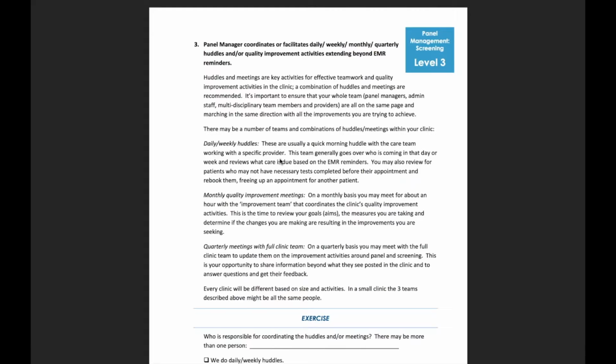And then by the time you get to level 3, you're starting to think, okay, my PAP screening rate is 40%. So what are we going to do? What strategies are we going to come up with that will help us capture more people? Maybe it might mean that you have to do a little survey with your patients and say, hey, I'm noticing that you really haven't, is it because you haven't got time? Is it because your doctor's male and you prefer going somewhere else? What are the things that are causing that rate to be the way it is?